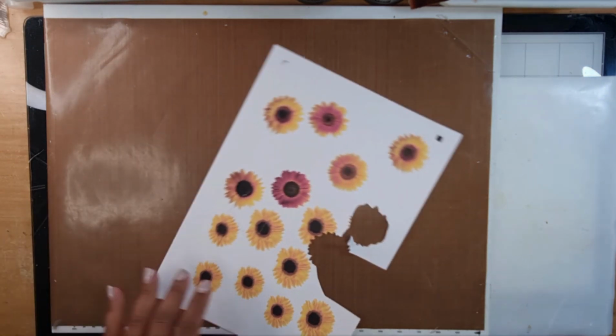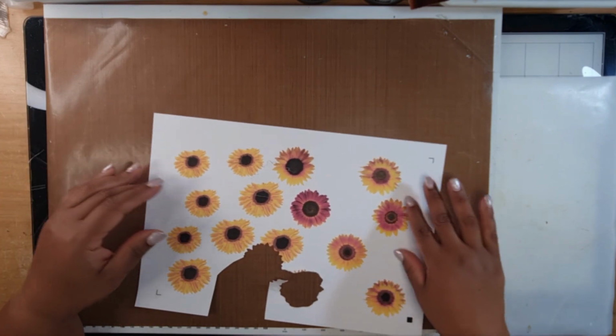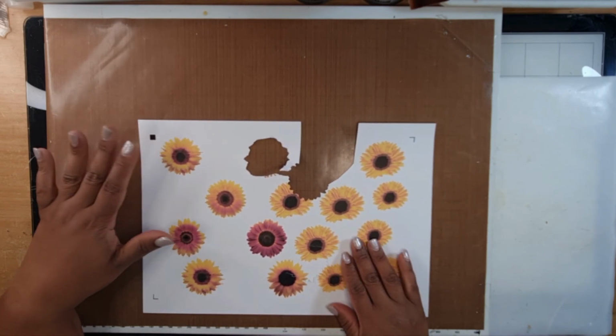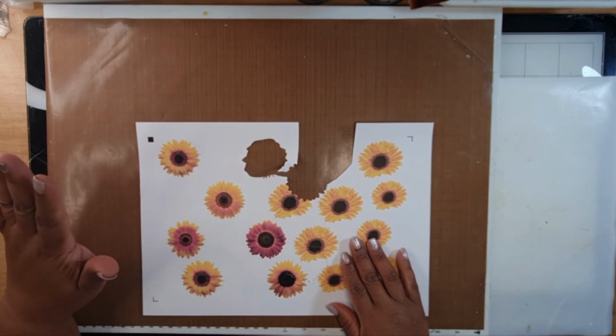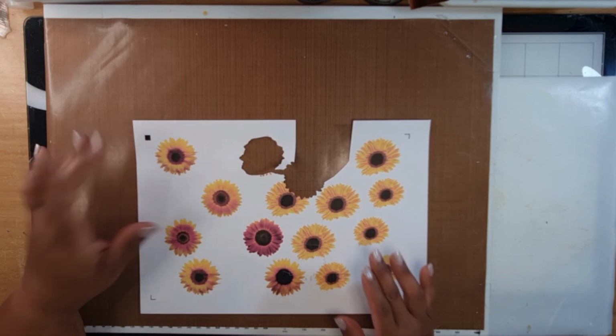Okay, so what's the first thing I have? I have something hot, which is sun and sunflowers. I thought I'd use that, and it satisfies bright as well. So I'm going to be looking at those 2 things there.